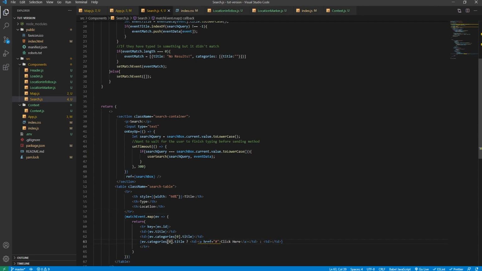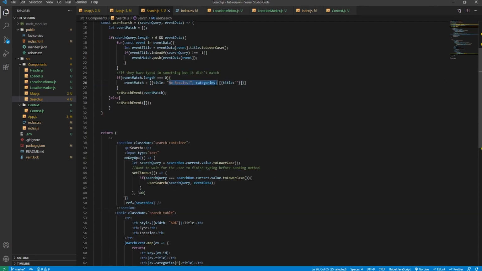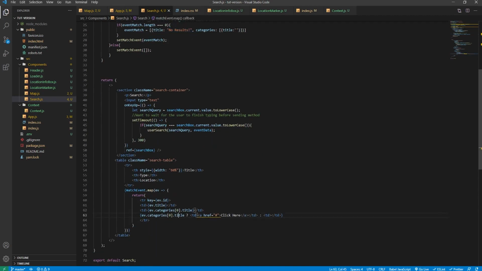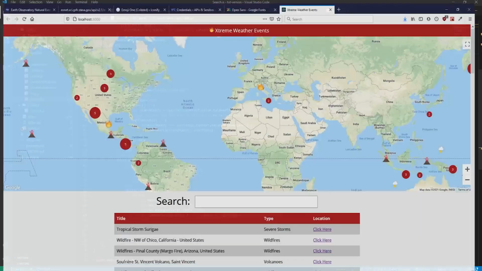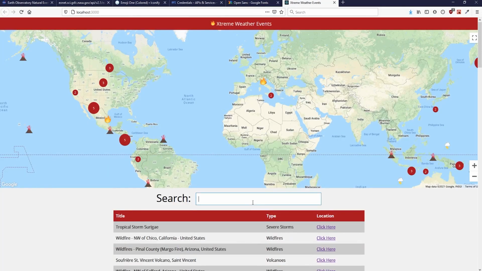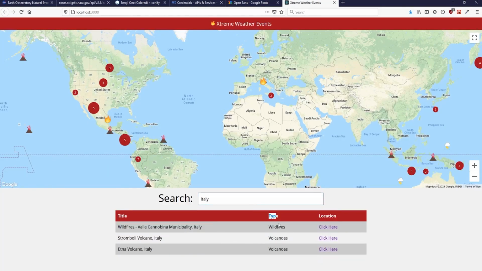So the reason why we do this is because obviously with no matching results, we got no results. So if this isn't equal to anything, because it's just an empty string, then we won't render out click here because there's no results, so it won't actually lead to anywhere. So as you can see, we've got all this now. We'll just say Italy, which is my go-to. Yeah, as you can see, it's working, which is what we want.